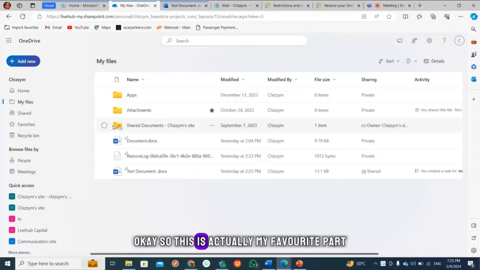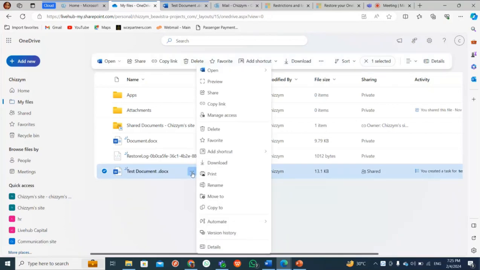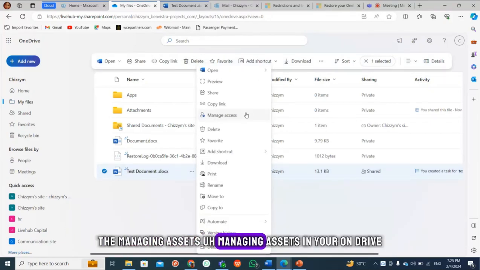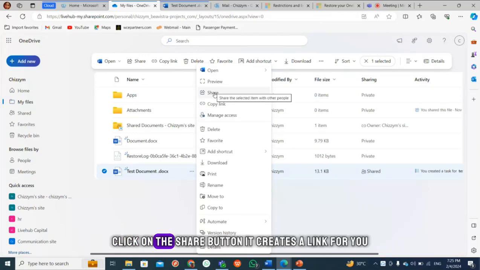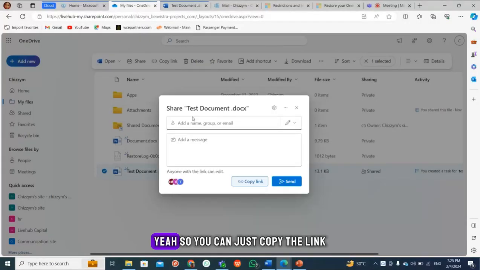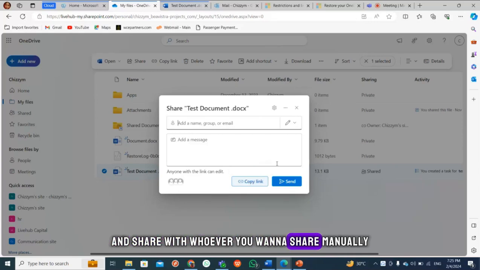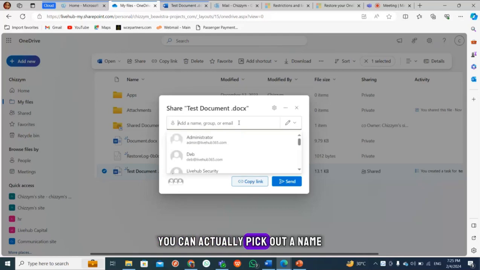Okay, so this is actually my favorite part, managing access in your OneDrive. If you want to share a file, here's the link. Clicking the share button, it creates a link for you here. So you can just copy the link and share with whoever you want to share manually. But if you want to send within a group, within your organization, you can actually pick out a name.